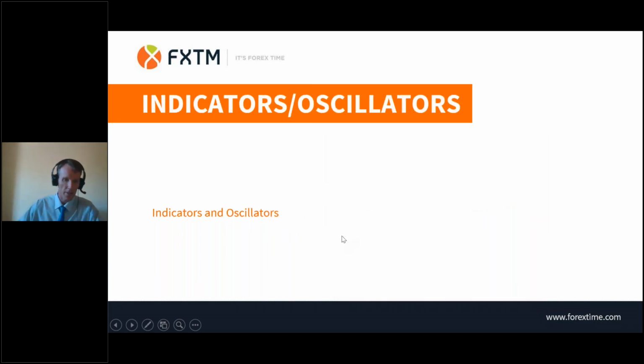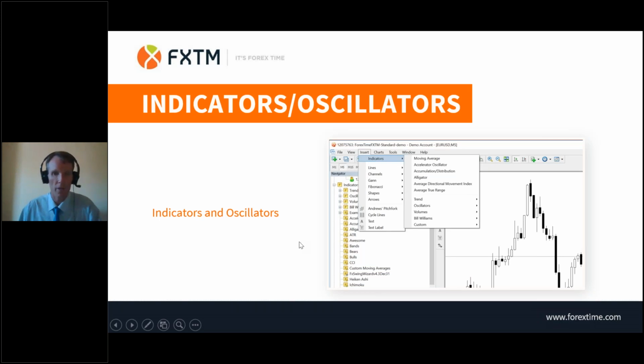Now, indicators and oscillators are there to help us interpret the price. An indicator is something that indicates the state of something. And you have different purposes. So people have devised different indicators and oscillators to show them different aspects of what goes on in the market. We're going to go through a couple of them now, just to give you a quick introduction.